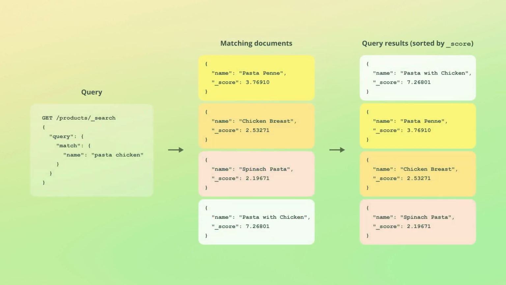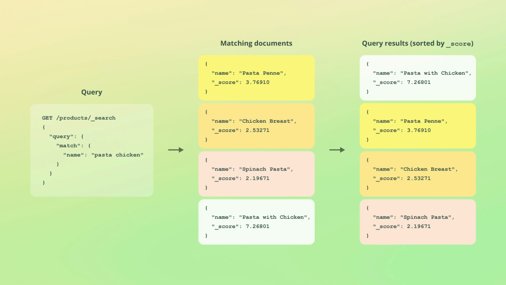With full-text queries, however, we are no longer doing exact matching, so it's not just about whether or not a document matches. We also care about how well it matches. Consider the Google results for a search query, for instance. We surely expect the best results to be at the top and not on page 201. The same applies to full-text queries in Elasticsearch. Specifically, search results are sorted so that the matches with the highest value for the underscore score field appear at the top.